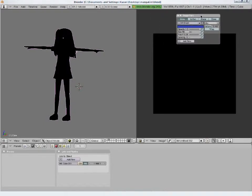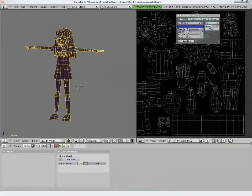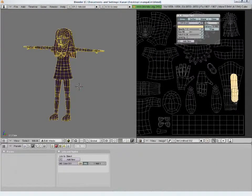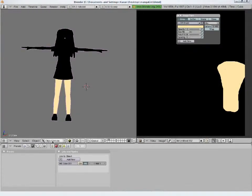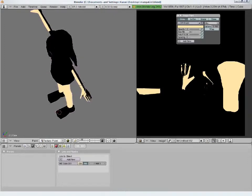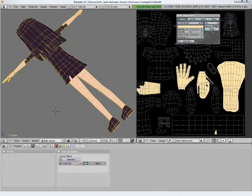Bring up the brush properties by hitting C button. Enter into edit mode to see UV map as guidelines, and now you can start painting. We can see the effect in the 3D view. You can also paint directly on the model by selecting texture painting mode. The image gets updated as well. You can play with different brush settings, size, color, etc.